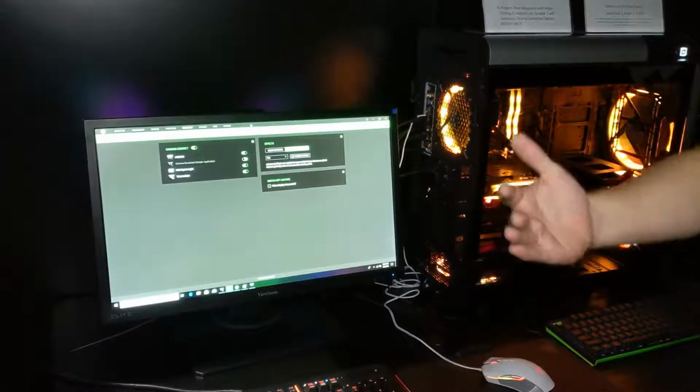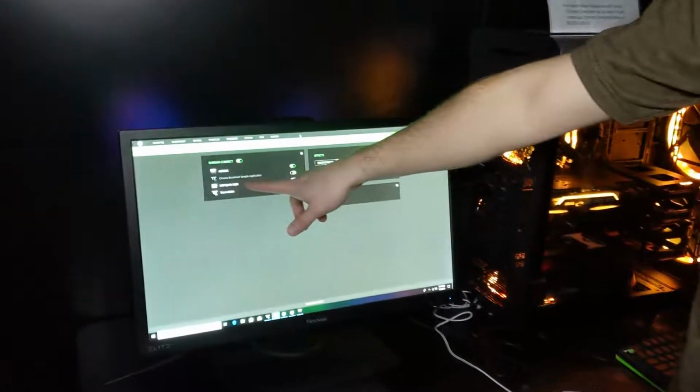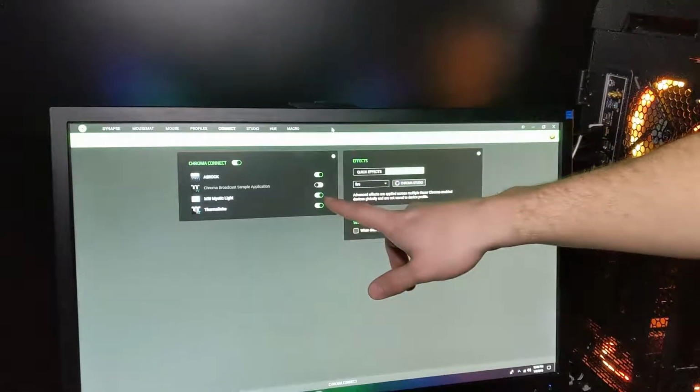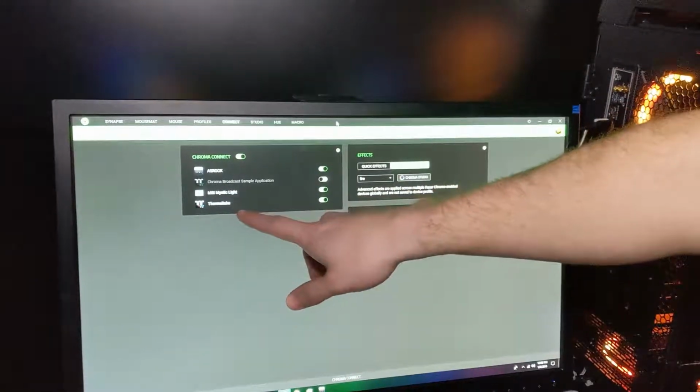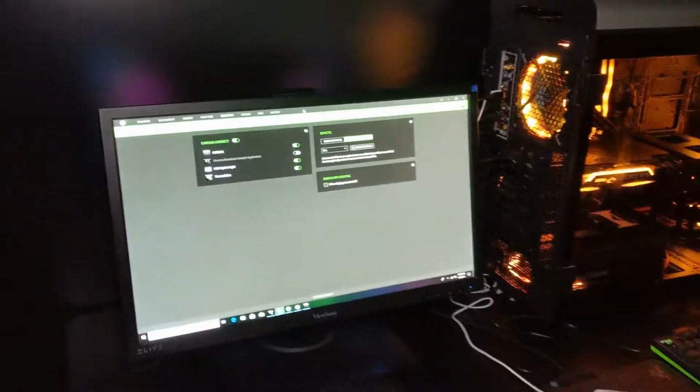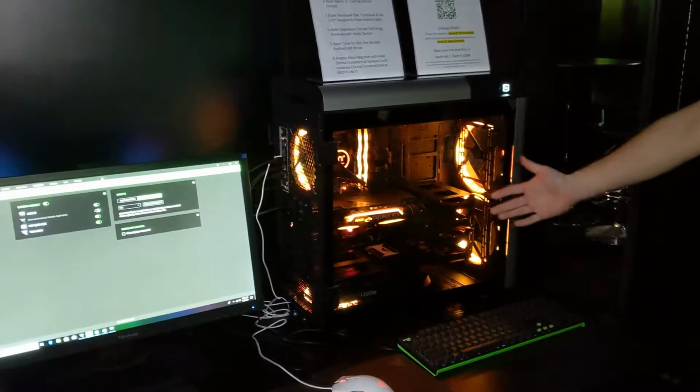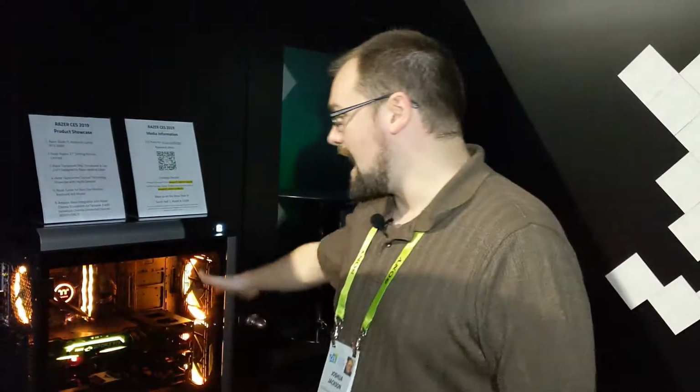Razer is coming to the rescue by having Chroma Connect. So look at this. We've got an ASRock motherboard, Thermaltake fans, MSI Mystic Light on their graphics card. And when that all comes together, it's all synced here. They even have some Team Group with their RAM and solid state disk in here. And all of that is syncing together with one program. Guys, this is what we've needed. Like, you guys, if you get this program, you have a Razer device, you have this system, syncing it all together.